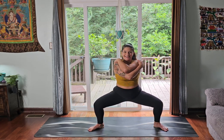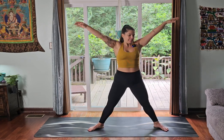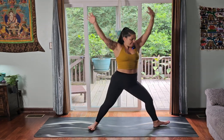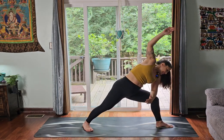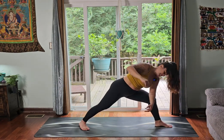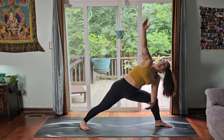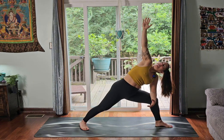Continue to breathe. Release your arms, inhale back up. Exhale into a side angle. Left foot at the front. Whew, don't fall. If you do, bonus points. Left toes are facing the front. Right back foot is at a 45-degree angle.